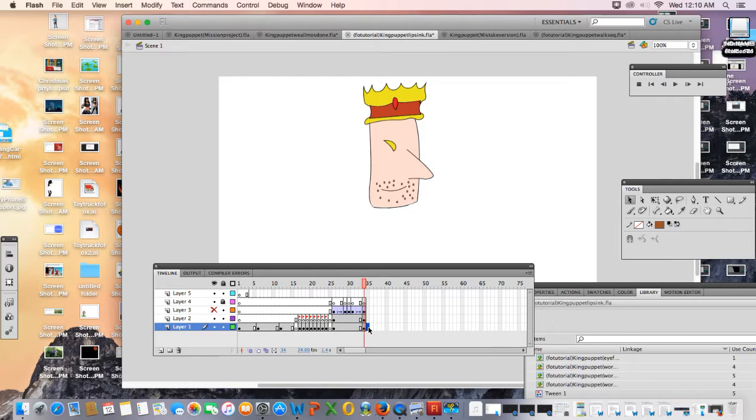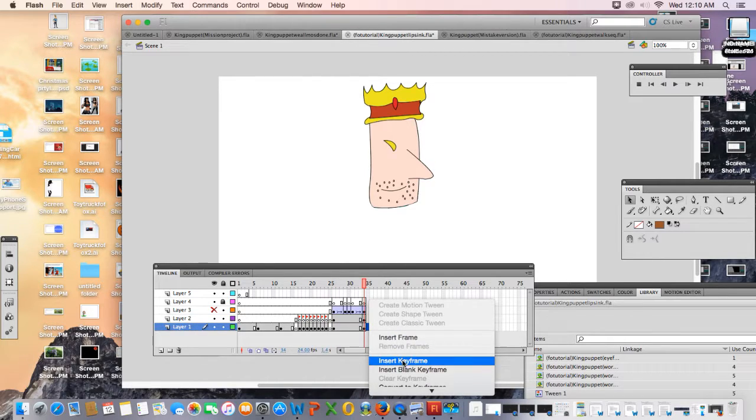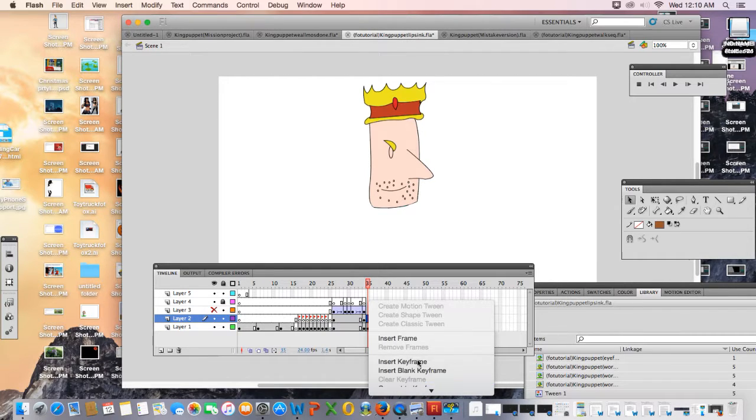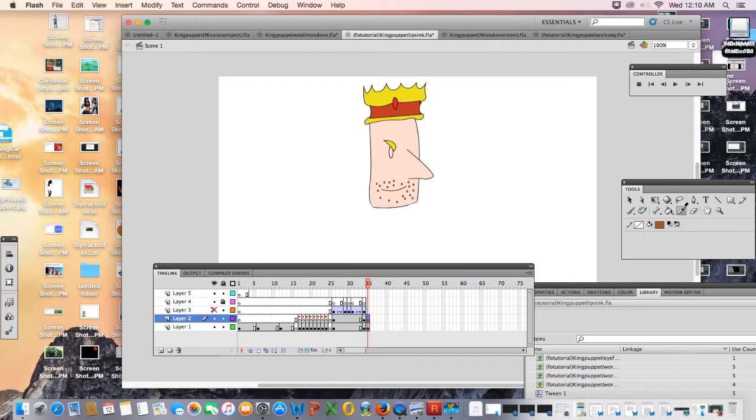And simply how I created the mask was, I'll just show you real quickly, and this is a blank keyframe.